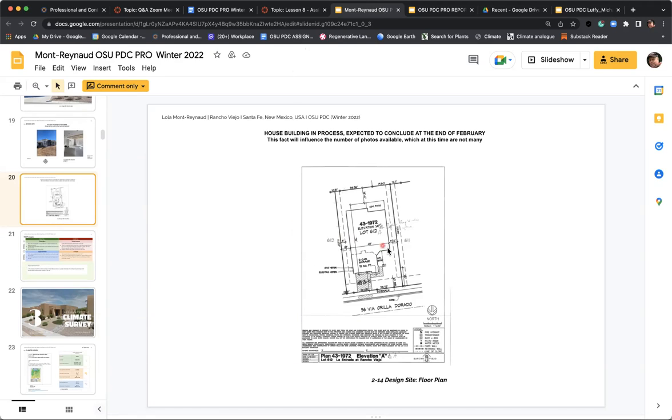So if we look at your plot plan here, Lola, it's quite typical what we see these days, where you have a fairly small lot compared to the footprint of the house.